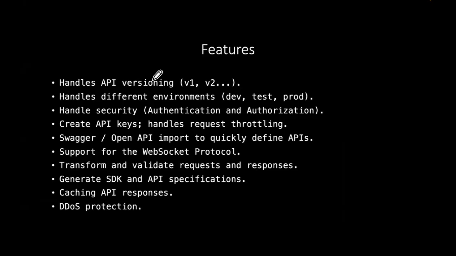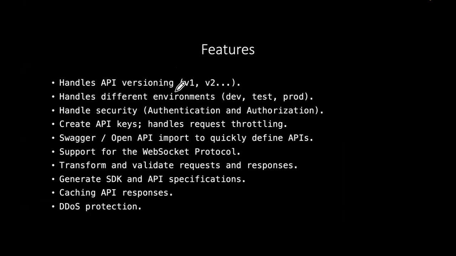It's natural that a web API might evolve, like you add new endpoints to your API, or maybe you remove some endpoints, modify them, etc. But because some of your clients may be programmed against the old version, we'd still like to make the old version available to old clients. Either way, we'd like to be able to run multiple versions of our web API at the same time. API Gateway allows us to do that.